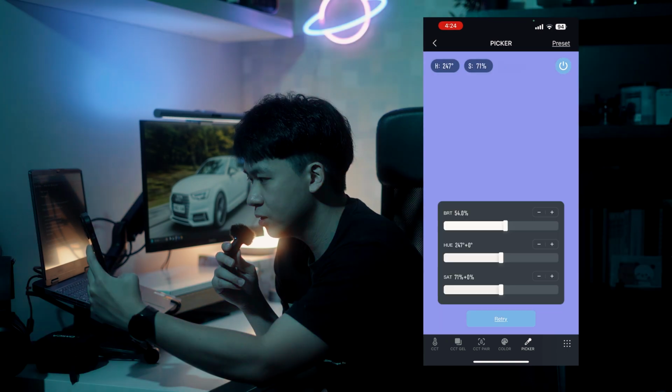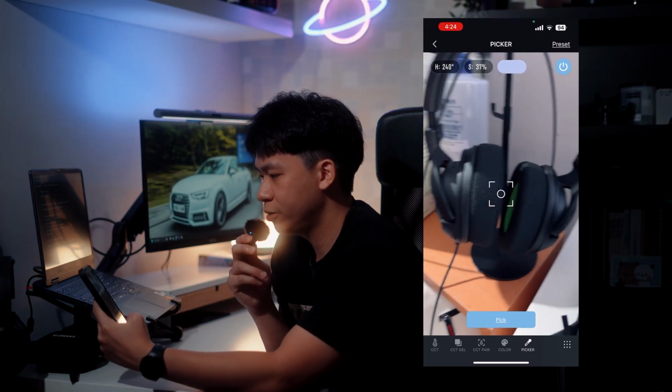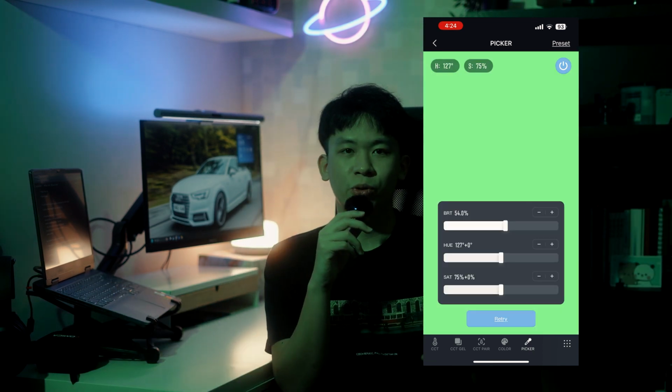Another interesting feature is that you can use the color picker. So let's try to pick a color here. I need a blue color. And as you can see, it is now blue. Let's try to use green. Yes, this is what we call a color picker.